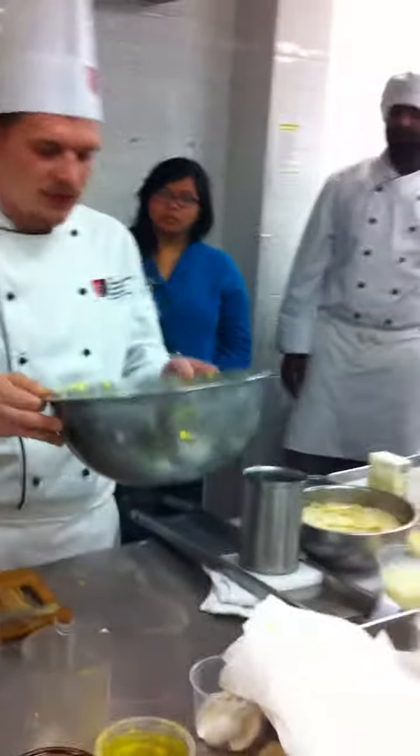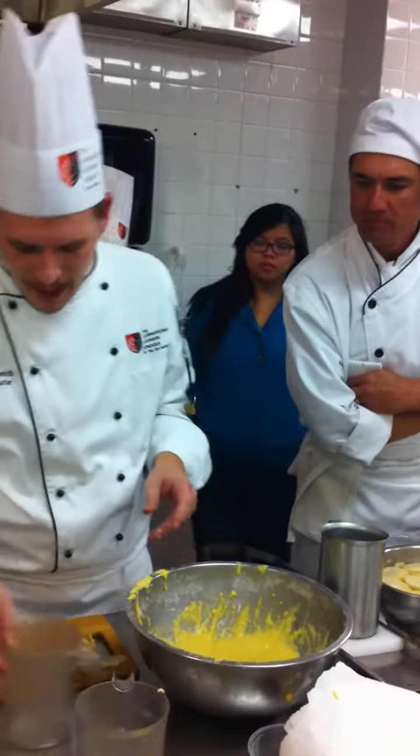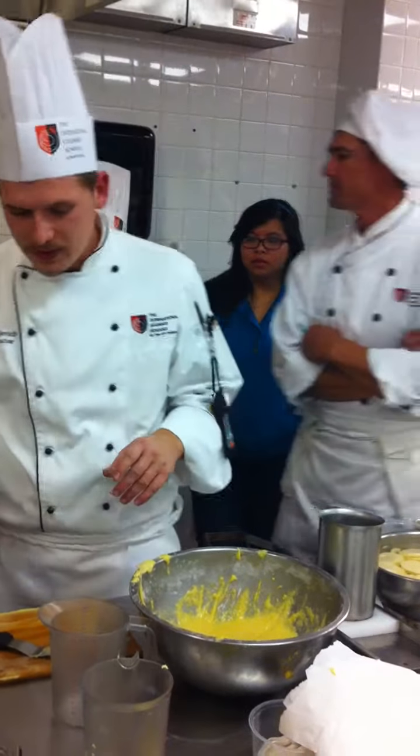I would thin this. This is too thick. It should be a little bit thinner. I'm going to add some more water to it, and then we'll see how they come out a little bit smaller.